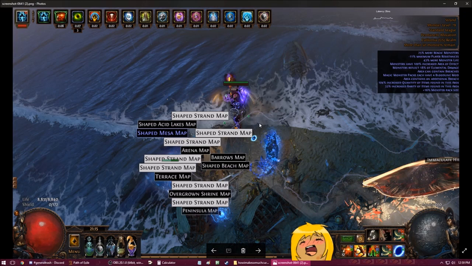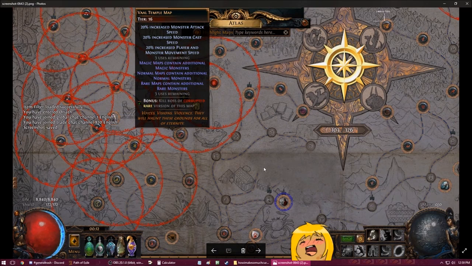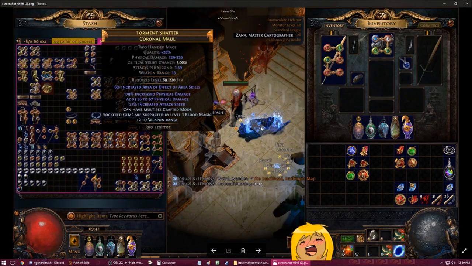What do we got here? This is strand in a strand with some strands. Strand. I don't know why this is a screenshot. That's okay. Let's move on with our lives.